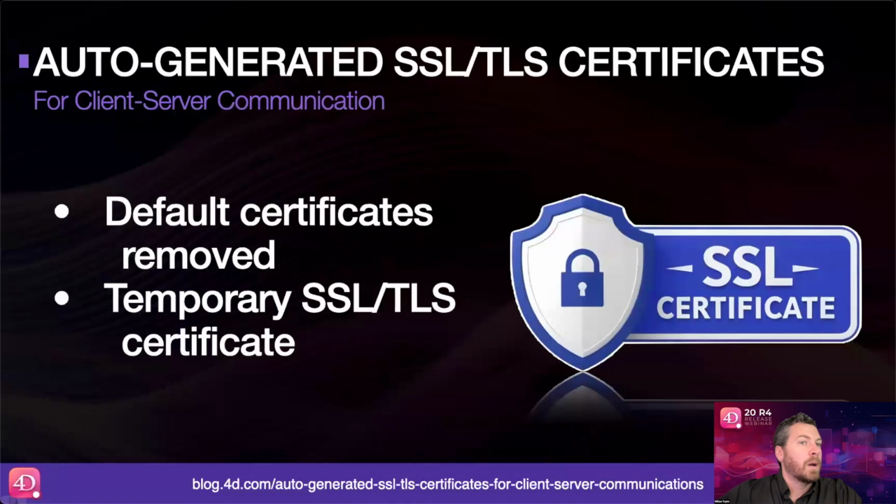Now, let's talk about security. Previously, 4D Server included standard SSL TLS certificates to secure exchanges and make testing easier. However, these have been removed in 20R4. Actually, they haven't just been removed. We've actually enhanced the feature. So when 4D Server opens an application requiring encrypted client server connections, it automatically generates a temporary SSL and TLS certificate if no user provided certificate is present in the resource folder.